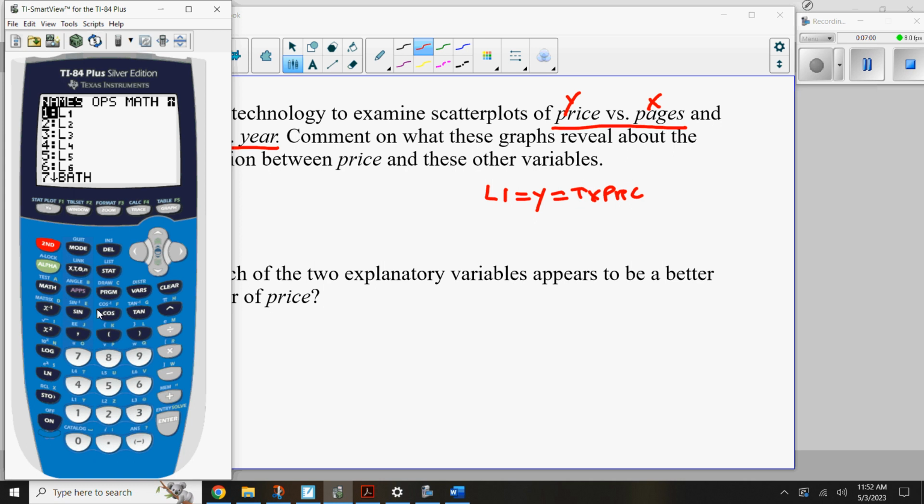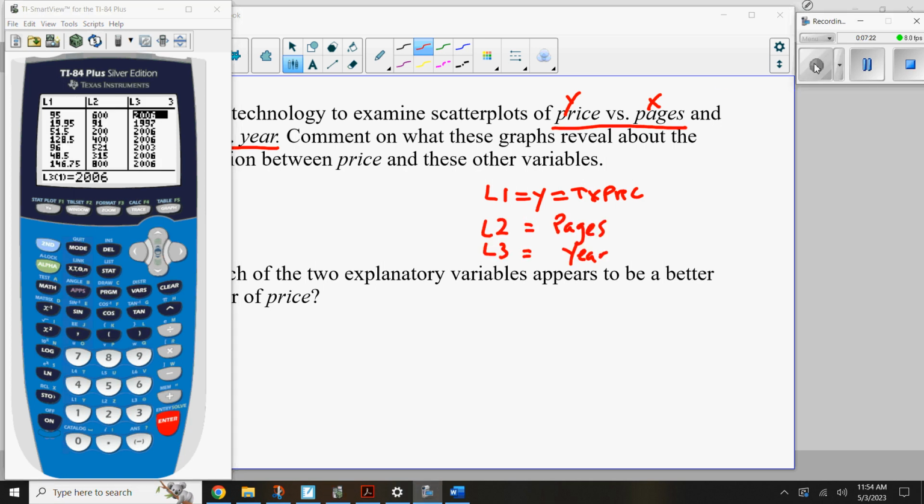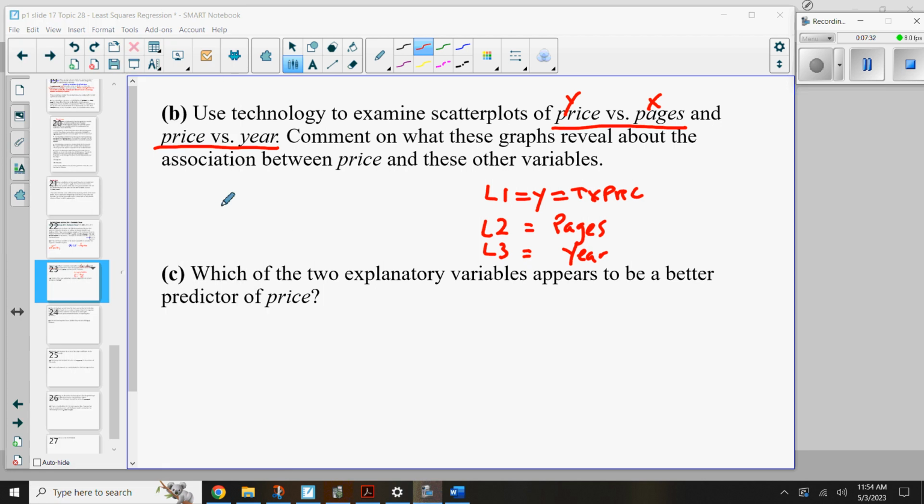I'm going to go Alpha T, and there is TXYR, that's the one that I want. No, stop, TXYR. What's going on here? I'm not sure why this is doing it. It won't give it to me. Well, I don't know what that little glitch was, but I just started the process over again, and I got year now in L3.